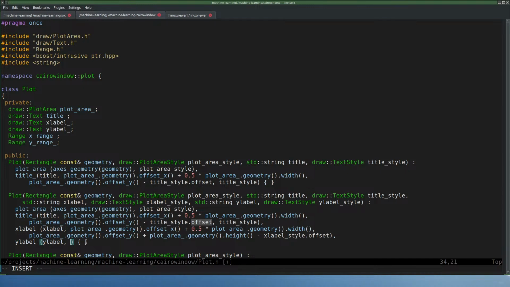Which obviously means that I don't know, centered in the middle. Wait, this is just X. That, I guess, minus the Y label style offset, comma, and then that was X, so Y is then like half.